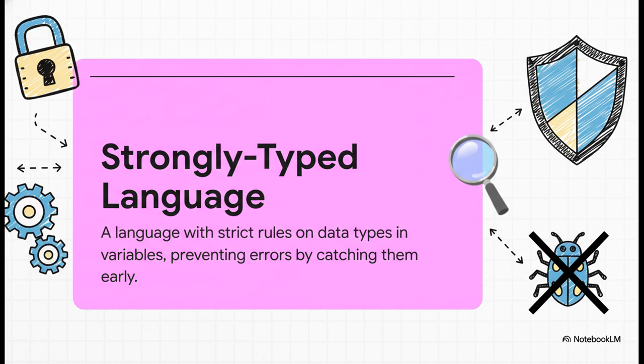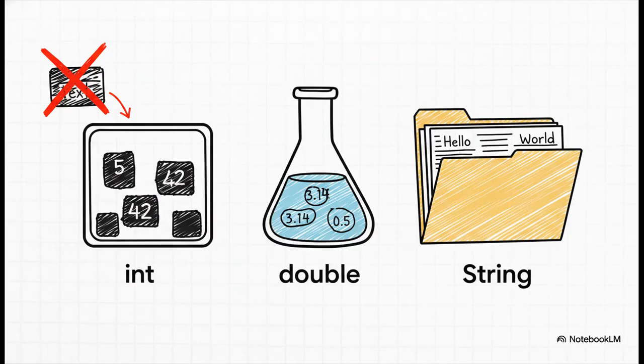And here's why. Java is what we call a strongly typed language, and thinking of it that way changes everything. It's not about being difficult, it's about being safe. It forces you, the developer, to be crystal clear about your intentions. And the payoff is huge. It catches potential mistakes way early, during compilation, long before your code ever has a chance to fail in front of an actual user.